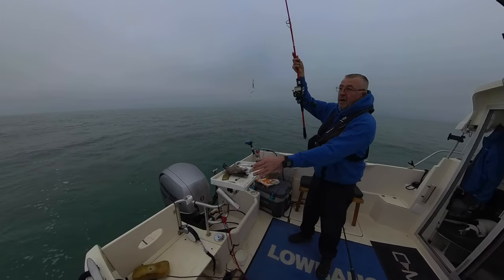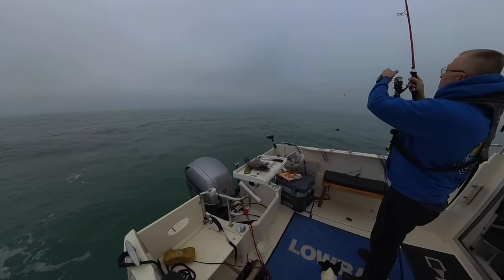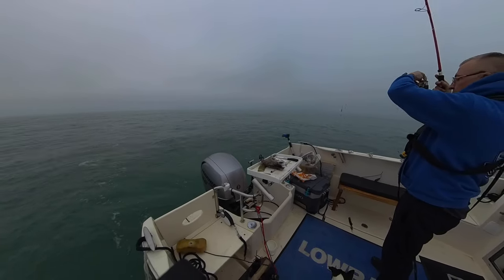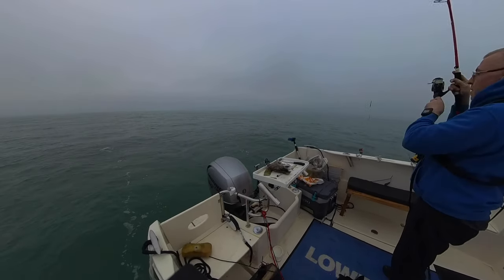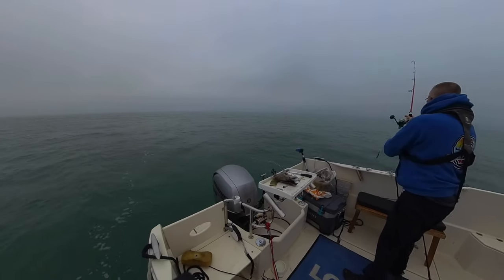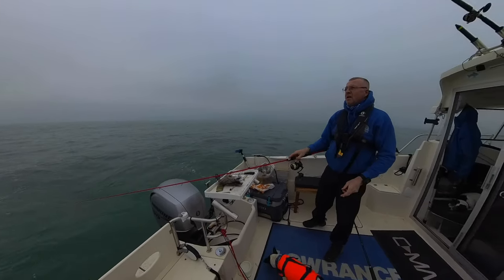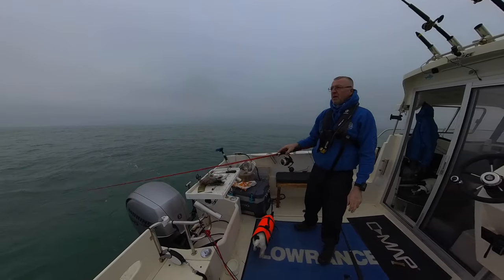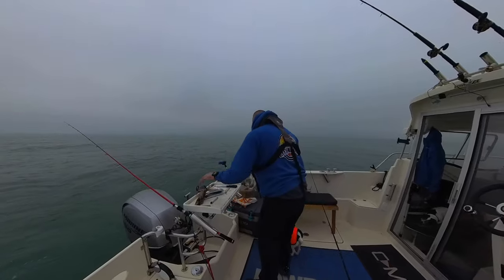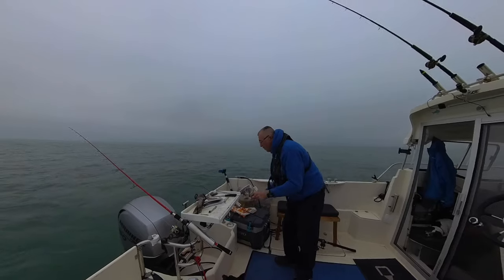Okay, so that's the set up there. So let's check, we're still drifting in the right direction. Tighten this clutch up. Okay, and I'm gonna cast this one out quite a way. Well, a bit away from the boat. And that'll just roll around. I'll let a bit of line out and that can just do its thing literally. Right, with this one, 12 ounce weight on this because I don't want this one rolling too far around.